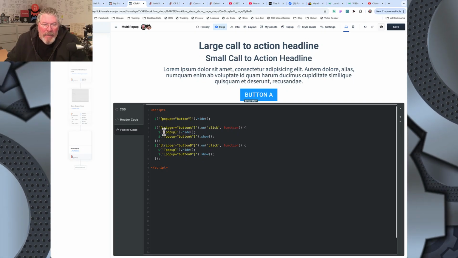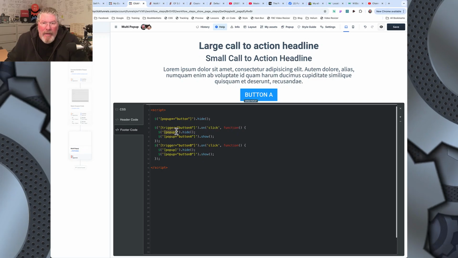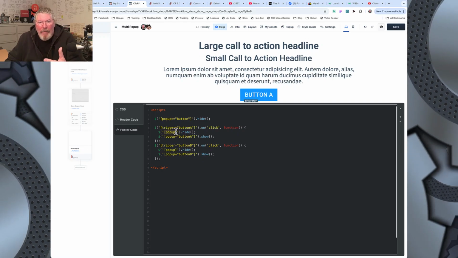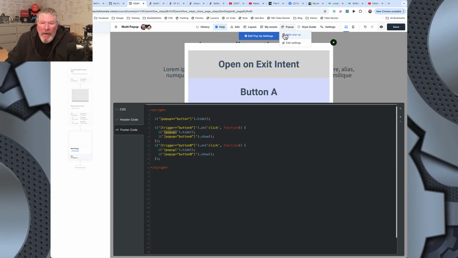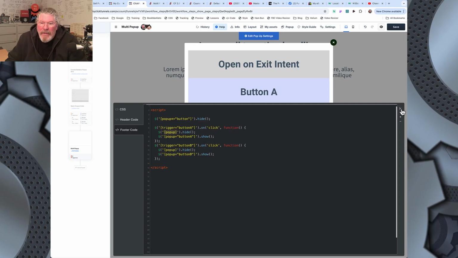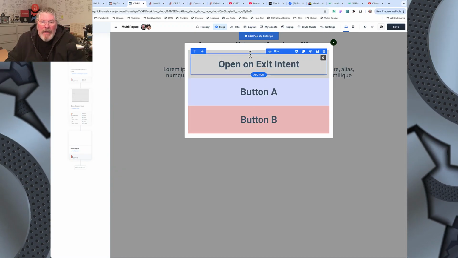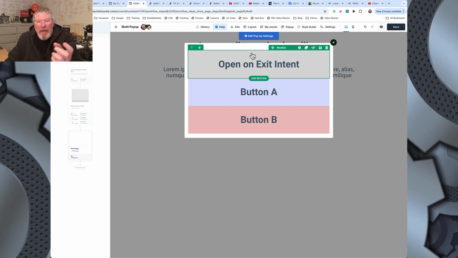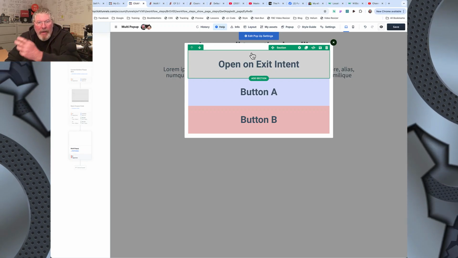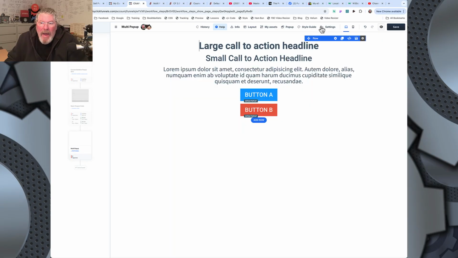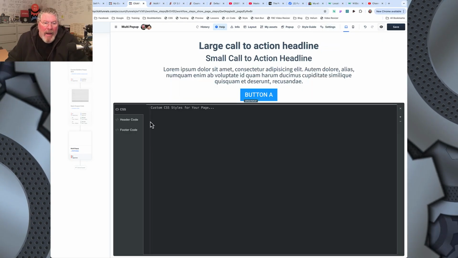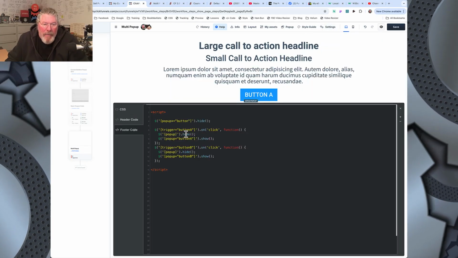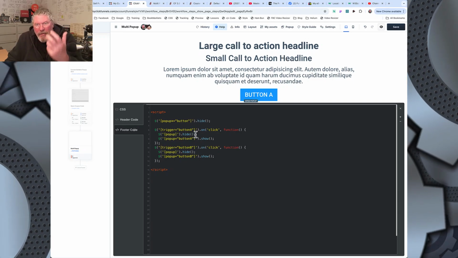What this does is hide all of the elements inside of our pop-up. If we open up our pop-up, all three of these sections had an attribute that started with pop-up equals exit intent, pop-up equals buttonA, etc. So they all had that in common, and therefore we can just say pop-up hide, because all of them started with pop-up.